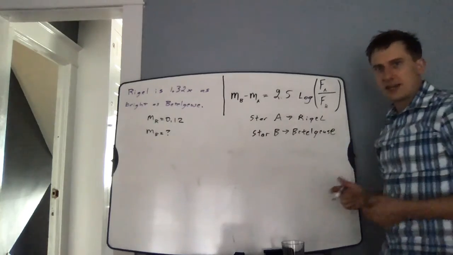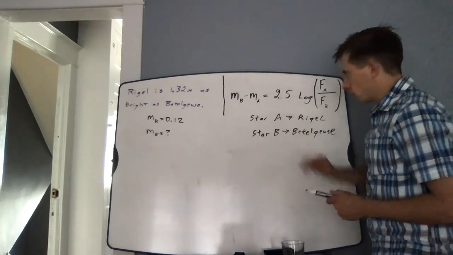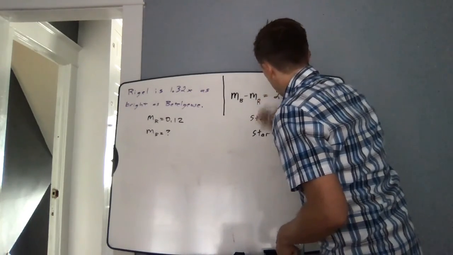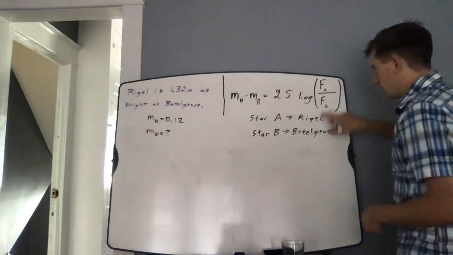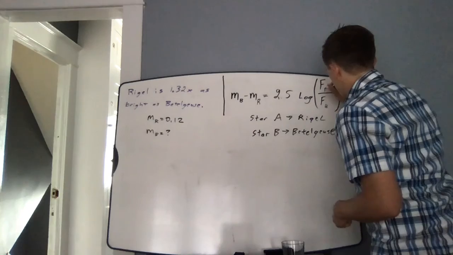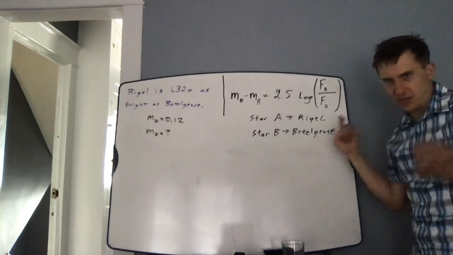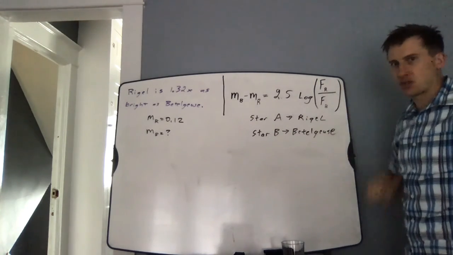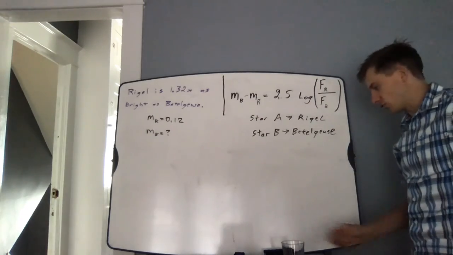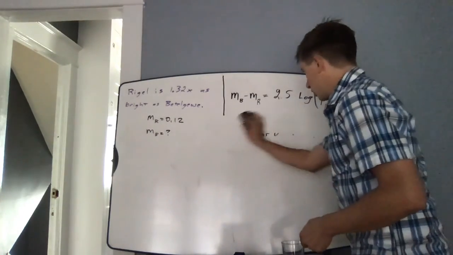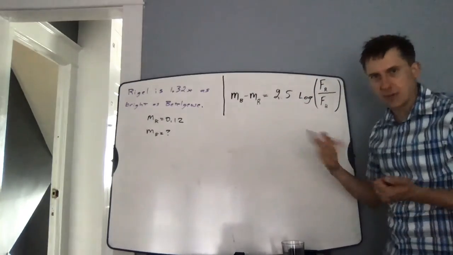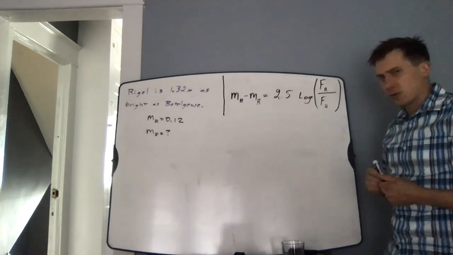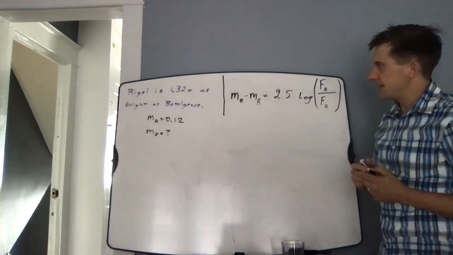And then instead of writing A and B over here, I'm going to write this as MB minus MR is equal to 2.5 log FR over FB. Just coincidentally, B happened to be Betelgeuse in this problem. And here now, I know very quickly when I'm looking at anything with the subscript R, I'm talking about Rigel. If I'm looking at anything with the subscript B, I'm talking about Betelgeuse. So I'm just using semantics here, but I'm making my life a little bit easier where I don't need to think as much.